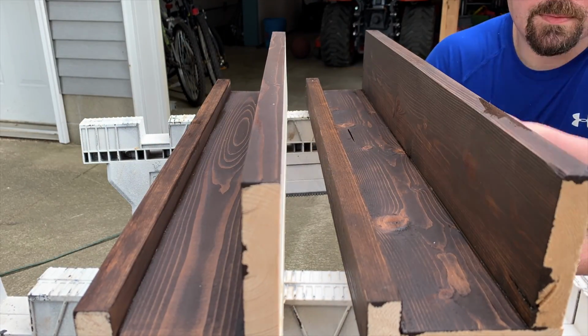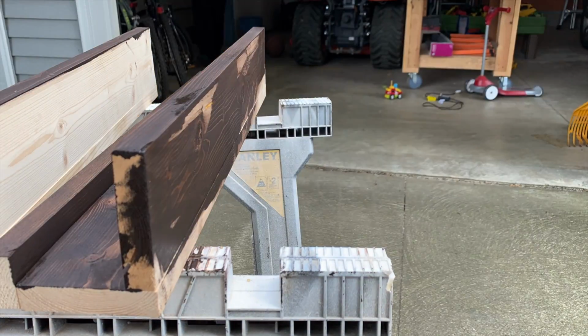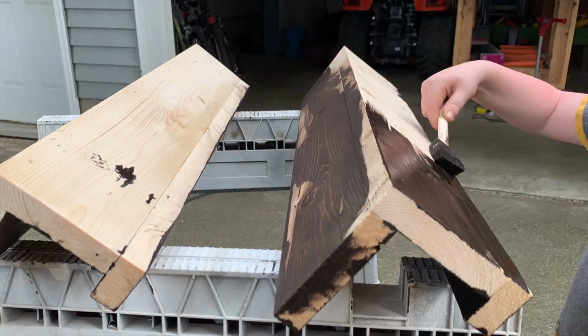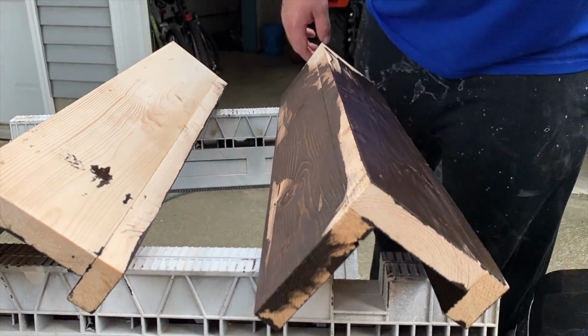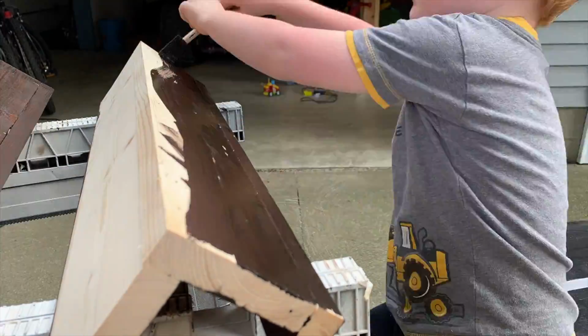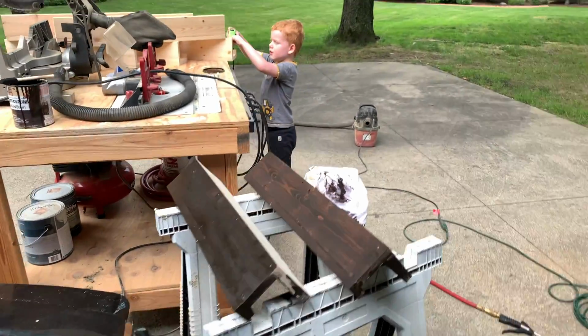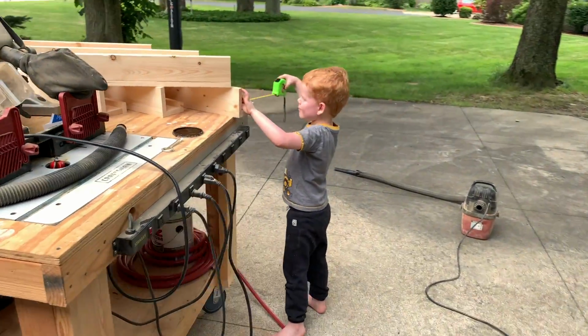Now we have Sebastian here who is luckily staining the back. And then we stain the bottom just in case you're laying on the floor or whatever. But anyway, so go through, stain the whole thing, wipe it down, and then let it dry.